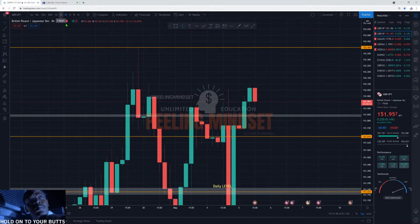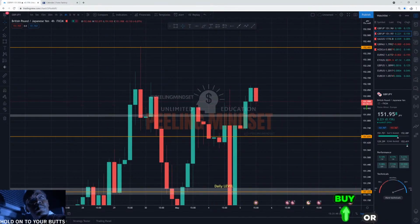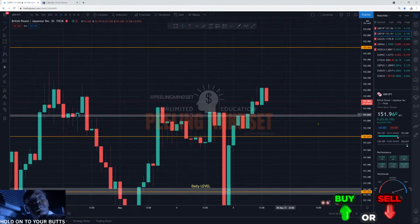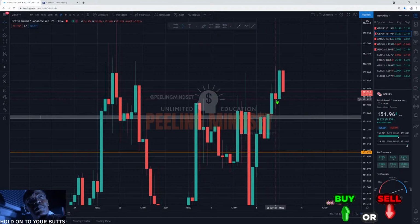So we're just reading the market for now. And obviously, this could be a potential fake out sort of a break too. So the current 4 hour has 3 hours and 28 minutes left for its close. So we just got to wait, right? We're not even halfway through the 4 hours, so we can't really tell. So this could be a potential 2 hour support again here. So what I do is I also look at 2 hour candles, and the 2 hour does give me an extra complement or extra sight of what price is doing. So the 2 hour is sort of rejecting the downside, but is still bearish.